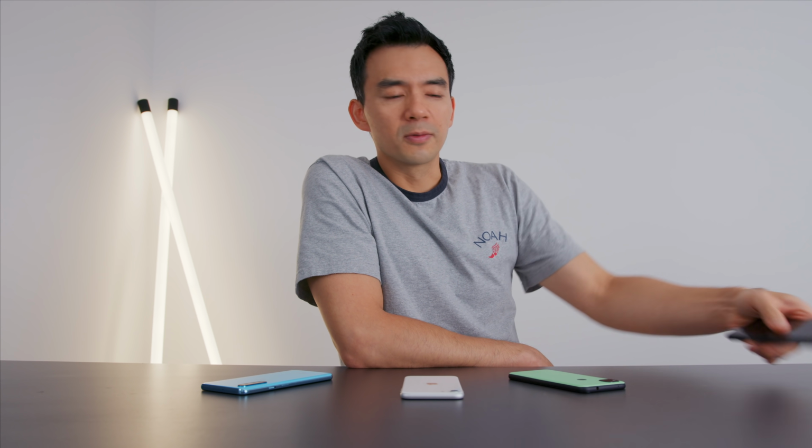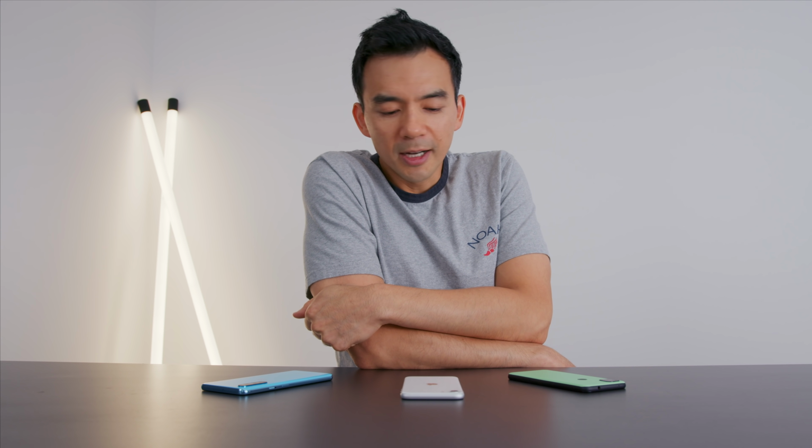And I think Google's realized this is where people want them to be. This is where they want to be. This is where they need to be, because they've had so many years of trying ultra premium phones that just didn't sell really well. And I think they're shifting gears. Anyways, what do you think about that? This is a theory, right? This is what I think of what's going on with Pixel's direction right now. I think it's a cool direction though. I think it's the right move for them.